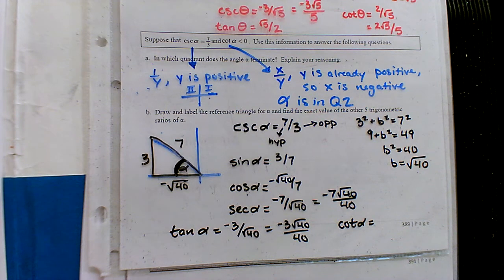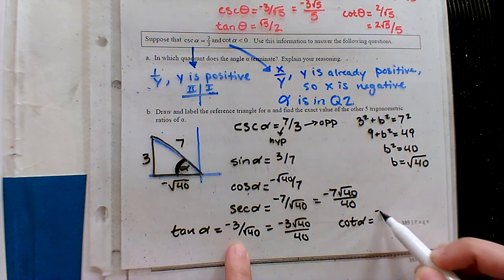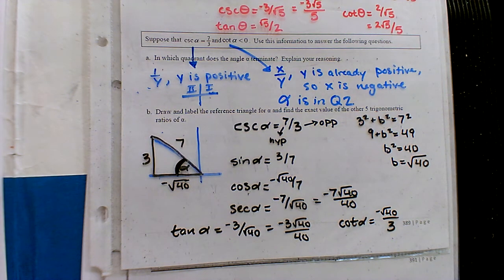If we were to flip our value from tangent, what would it look like? You can either flip the final one or the initial one. Either way, they should simplify to the same thing. Maybe the initial one would be a little bit easier. We'd have negative square root of 40 over 3 because the square root's no longer in the denominator. How'd you guys do so far? Pretty good? All right, let's go ahead and try another one.